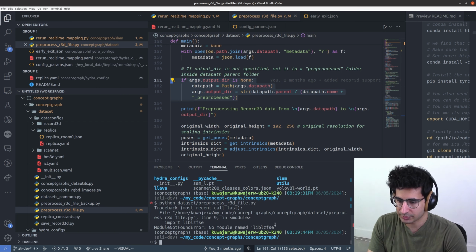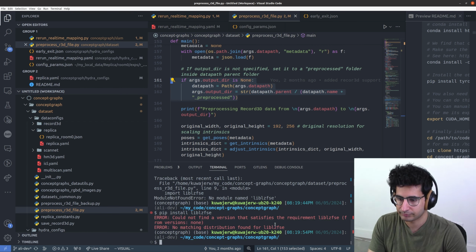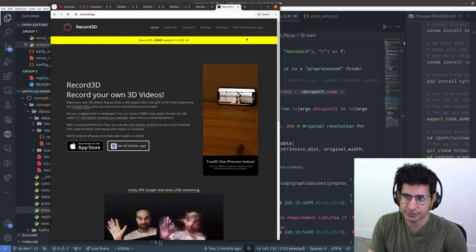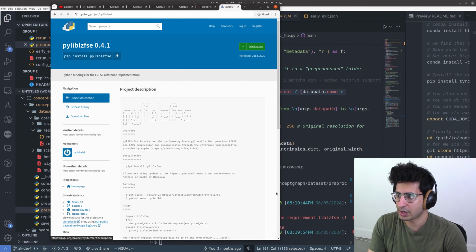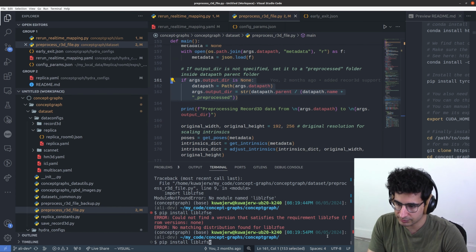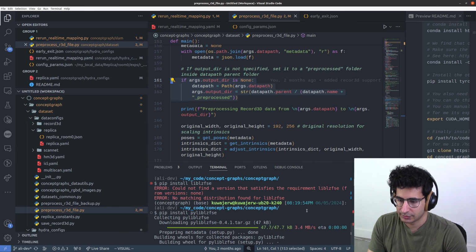Oh, okay. Looks like we're missing a dependency. So pip install lib l fsc. Oh, okay. I wonder, it probably goes by a different name. So let's just look it up. Pi lib zfe. So, okay.